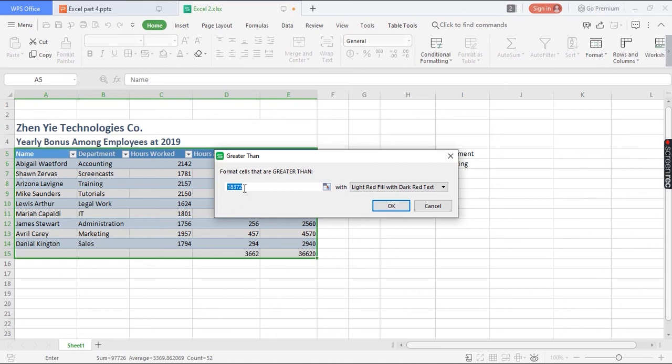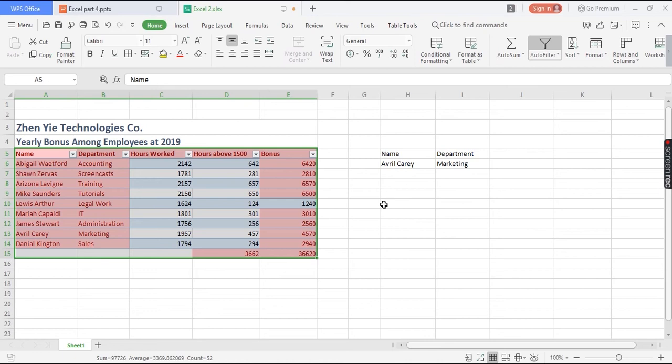For example, let's say I want to get data greater than 2500 and click OK. The data that was highlighted with red colors is the data greater than 2500.